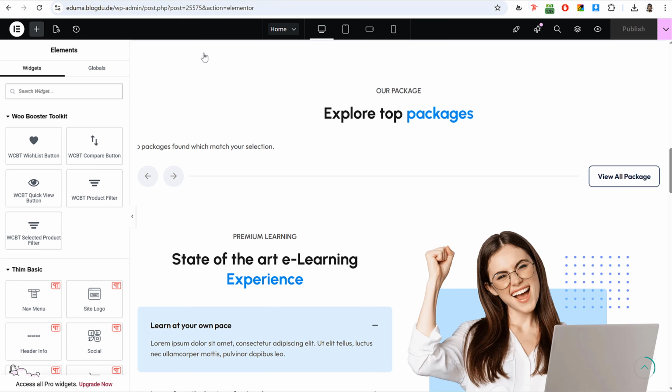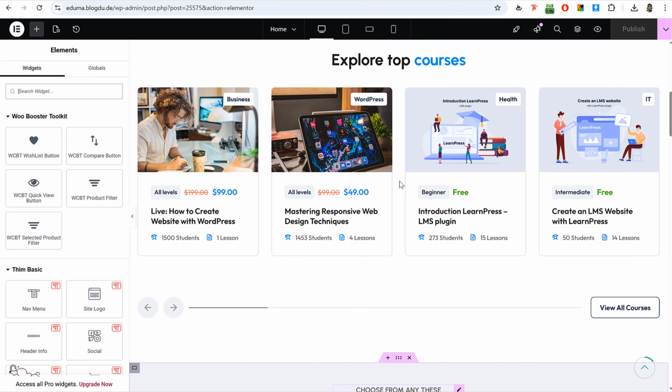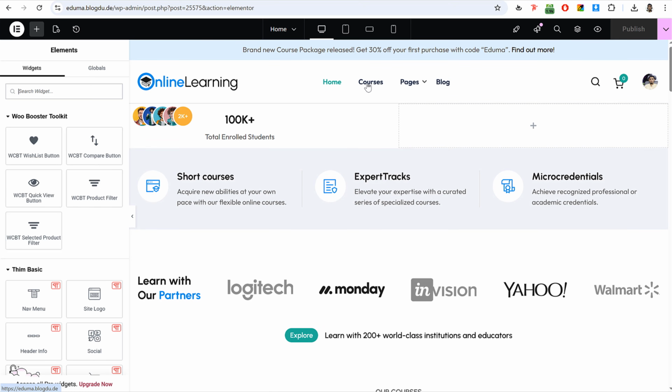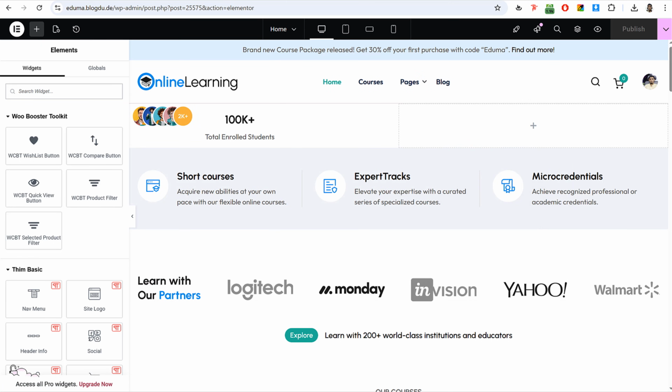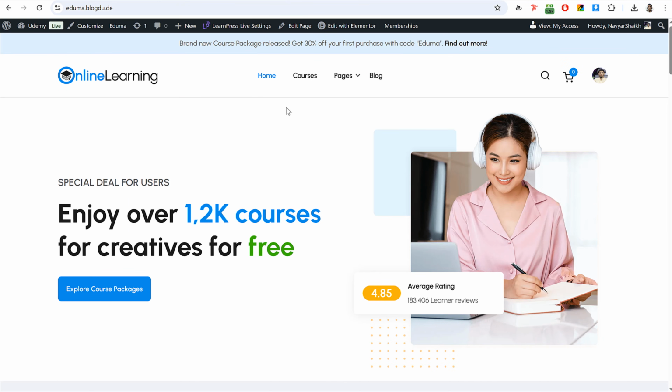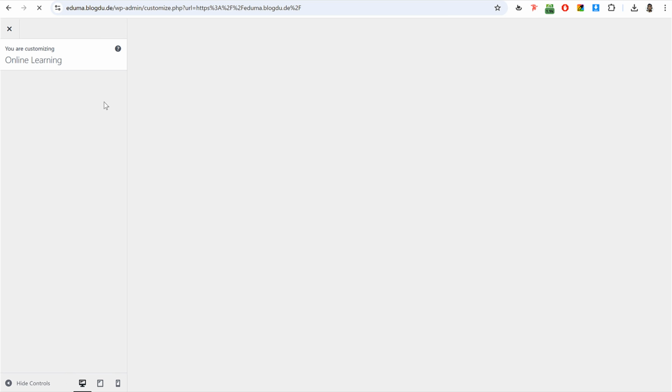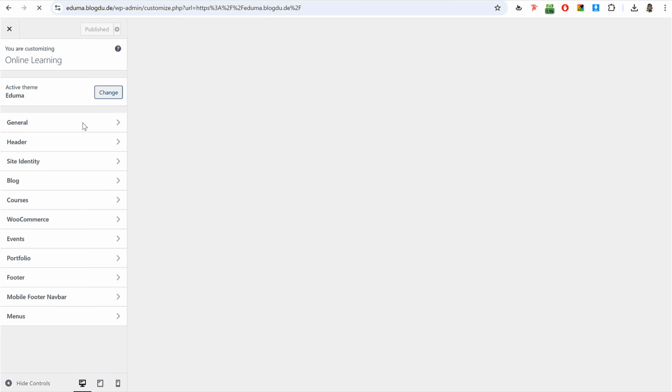So you can do one thing. Though we have changed it from Elementor, we also have to change the color and font family for the theme. Here as you can see, this color is changed, but some colors are still not changed. So you can go to your home page or any page you want, and at the top you will see this customize link. Okay, if you follow my mouse cursor, click on this customize link, and then you can change your font family and colors from here.